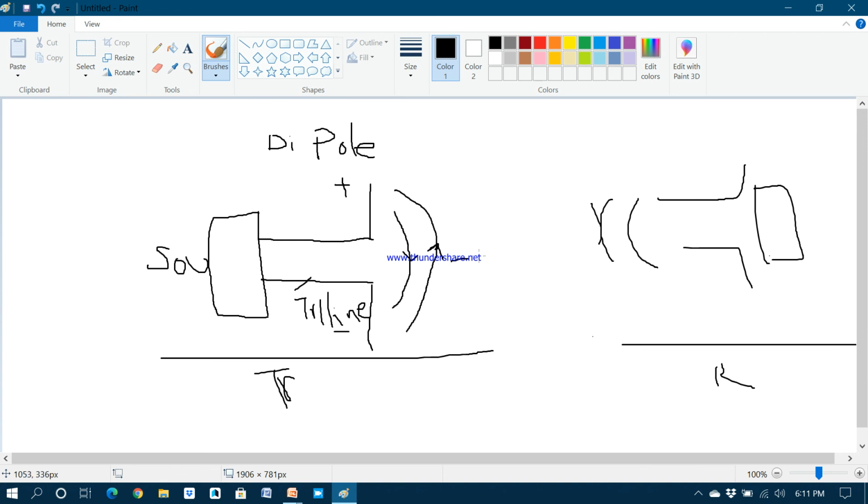These electromagnetic waves are transmitted to free space. In free space, at some point of the location, we can put another antenna. That is a receiving antenna. Suppose this is a transmitting antenna, then this one is a receiving antenna. In the receiving antenna, electromagnetic energy is converted into electrical energy.